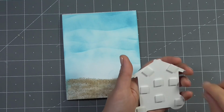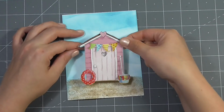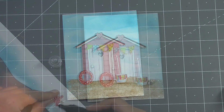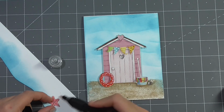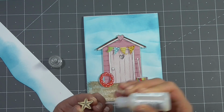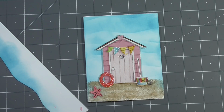So I added a whole bunch of foam squares again. I've really worked through these foam squares in this kit, and I still have a ton left, so you definitely have more than would be required provided for you in the kit, so you can use them completely guilt-free when creating your decoupage cards or when adding dimension like with this beach hut.